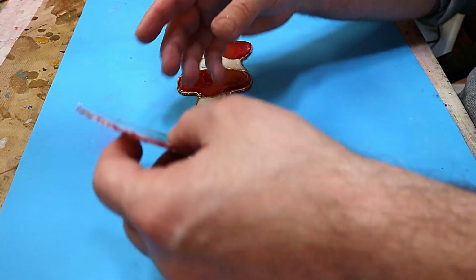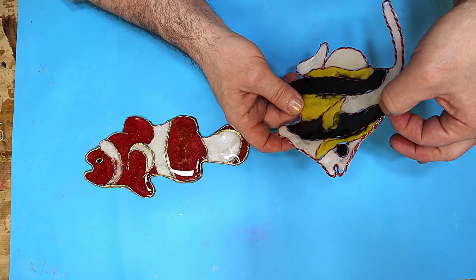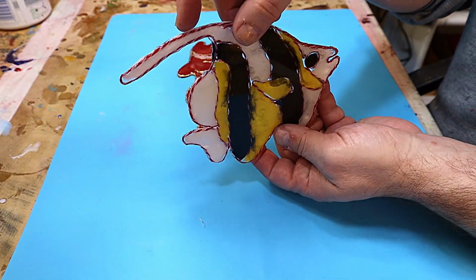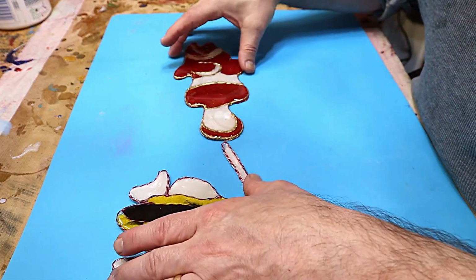I'm going to probably put a little hole into this somewhere and put some string onto it and have it hanging up somewhere, because I like it that much.